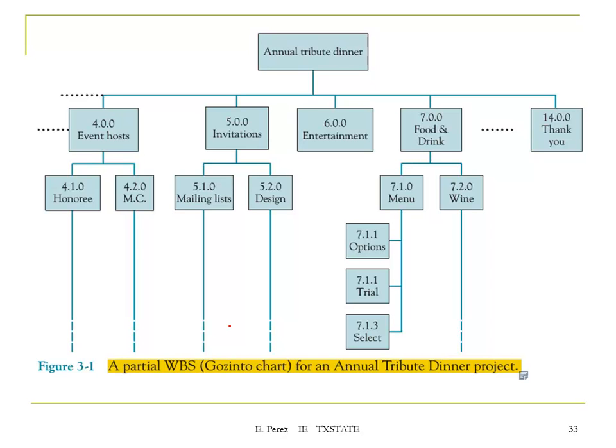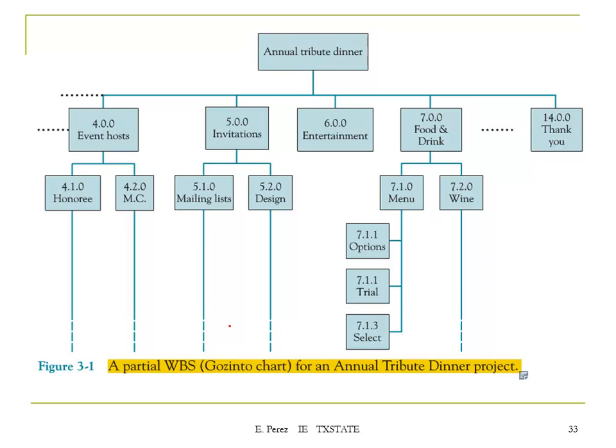And again, I think I referred to a similar example in this lecture. This is how this work breakdown structure can look like. This is also a tree diagram. So you start with the goal of the project. This is to plan this annual tribute dinner, and then you can start splitting those activities.